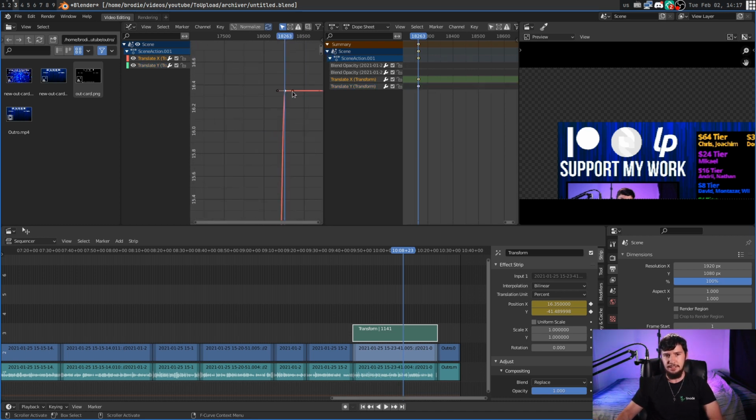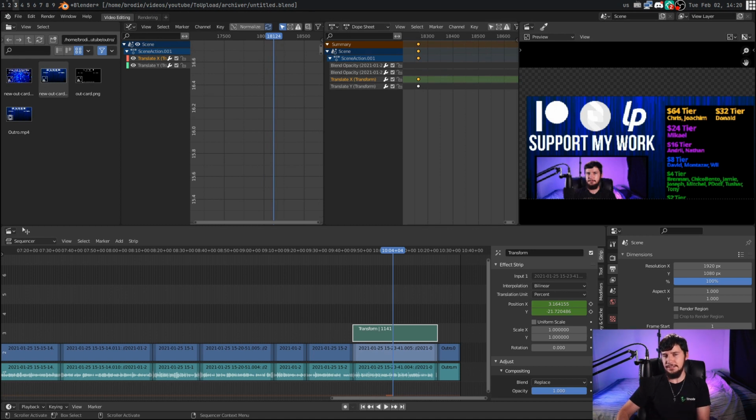So let's click on this dot here. And we have this line in here. The line is going to change how quickly the values actually change. But the dot in the center is going to change when the keyframe happens if we move it along the time axis, which is the X axis. And it's going to modify how much is changed if we move it along the Y axis.